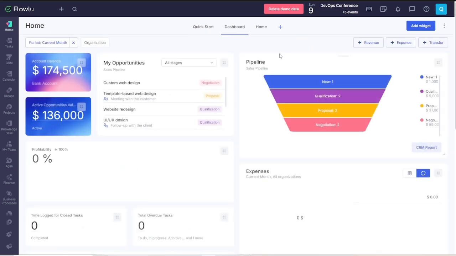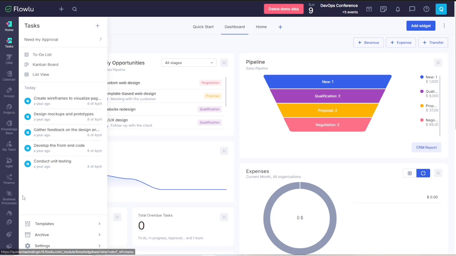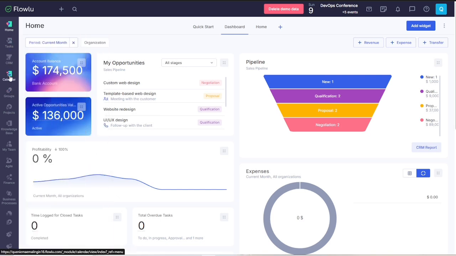Now let's navigate the dashboard. So at first glance, FlowLu's interface may seem overwhelming, but don't worry, here's a quick breakdown for you guys. So at the left sidebar, this contains all your main tools like CRM, projects, and finance.